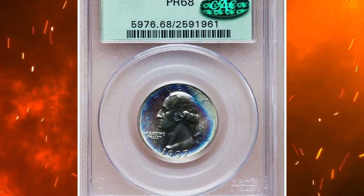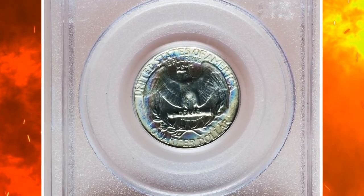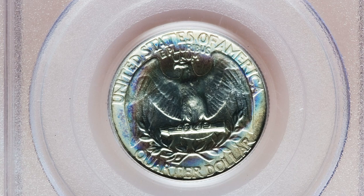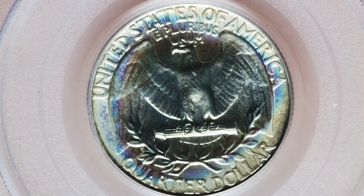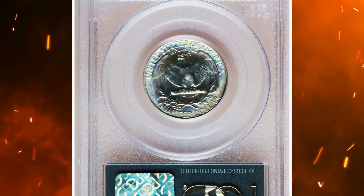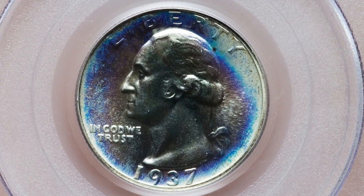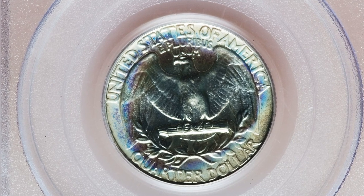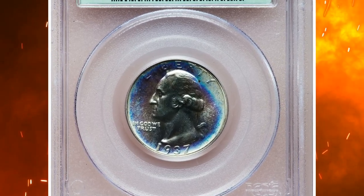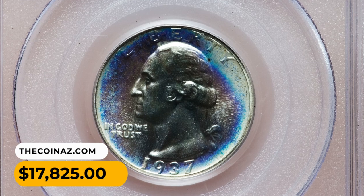Number 7. Here is a 1937 Washington Quarter in PR68 condition. The 1937 proof Washington Quarter boasts a mintage of just 5,542 pieces — the smallest proof output of any denomination that year. The Washington design was relatively new in 1937, but the motifs were not perceived as attractive or artistic and demand for single proof examples was quite small. The great majority of coins were sold as part of complete proof sets. The present coin is a magnificent PR68 example with deeply mirrored surfaces and razor-sharp definition on all design elements. Attractive traces of aquamarine toning add to the stunning eye appeal on both sides. It was sold for $17,825.